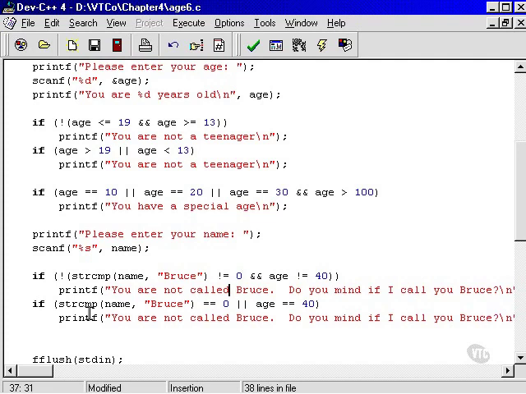Well, let's make the printf reflect what's going on. So we're saying strcmp is not 0, which means your name is not Bruce. Now I'm making that not, so you are not Bruce. Does that make sense? It sounds a bit funny, but you are not Bruce. That means you are Bruce. And here your age is not 40. So we're trying to find someone who is not called Bruce and not 40. I know it's weird, isn't it? But if you check it out, you'll find that it does actually work. Those two lines are the same.